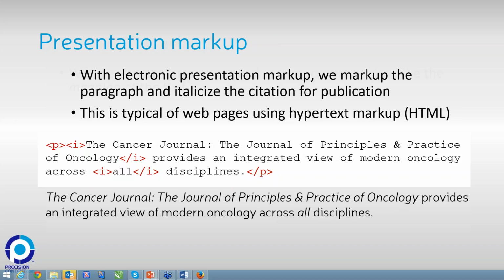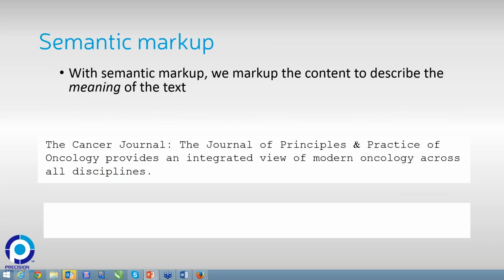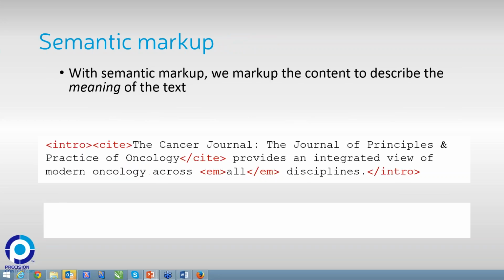The next one, however, is semantic markup. And this is really where I start to get excited about metadata, where we're not looking at content and how it's marked up for presentation, but how it's marked up for meaning. In this case, we take that text and we identify what that content is rather than how that content needs to be presented. So we've taken that previous paragraph and we've identified it as an introductory paragraph.